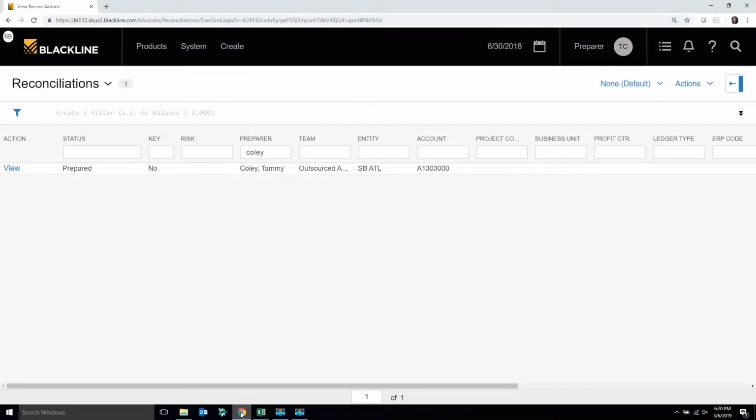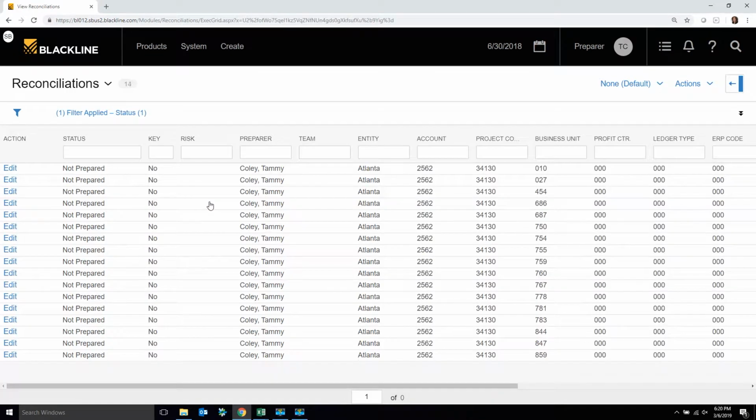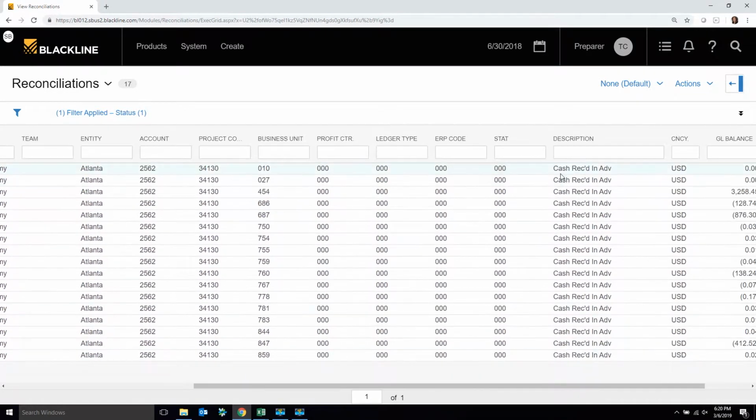So I'm the preparer. I'm in as preparer. Let me go back to my preparer screen. So I am the preparer, and this is my dashboard. And I want to show you, as a result of loading those transactions to BlackLine, the prepaid expenses reconciliation. I'm going to filter for that reconciliation quickly here.